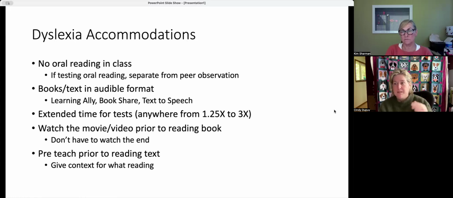I frequently talk with kids about passive reading versus active reading. Passive reading is my eyes go over the words and I don't really gain meaning from it. Active reading is I'm actually reading and getting into the story. But when we have our kids that 3 or 4 pages in are working so hard to decode, they can't remember who the characters are. And so then they become a passive reader and their eyes go over and they get nothing out of the book. Kids become passive readers when they can't access the meaning of the text, and that defeats the purpose.